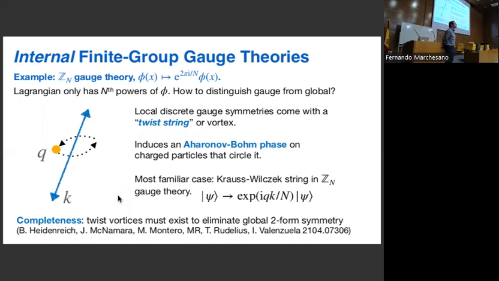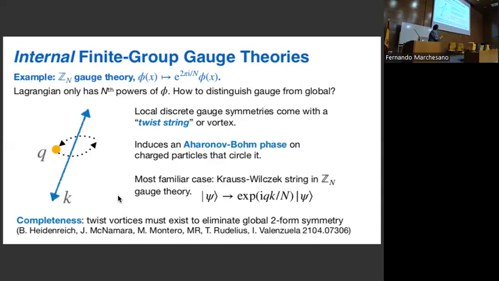Okay, with continuous symmetries, it's easy because when you have a gauge symmetry, you have a gauge boson that's an actual propagating mode. But if I have a symmetry like Zn, I don't have a propagating Zn gauge boson. But there is a lot of physics that knows the difference between global and gauge. And one piece of physics that knows the difference is the existence of some kind of object, which is a codimension 2 dynamical object that I'll call a twist string or a twist vortex. This is something that if I take a particle that has charge and I move it around the string, it picks up an Aharonov-Bohm phase. Or in other words, it comes back to itself only up to a gauge transformation.